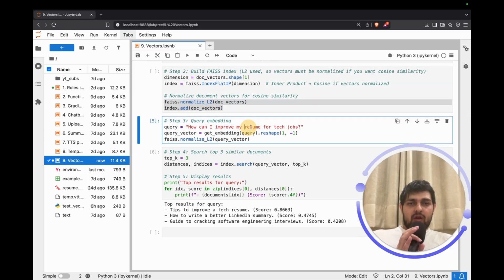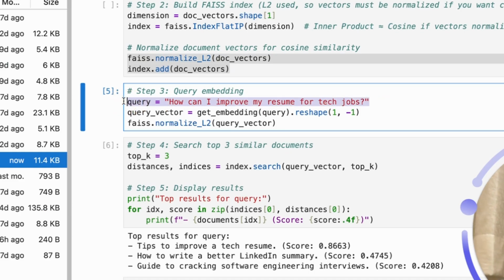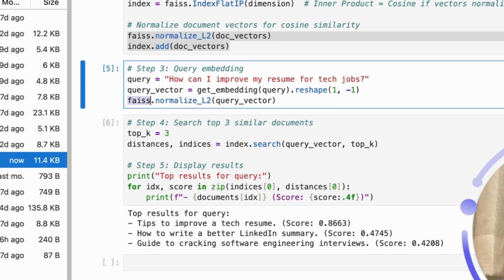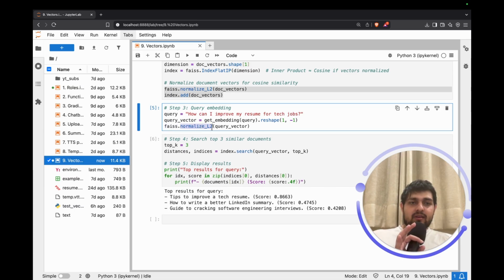After this, now we have our query: how can I improve my resume for tech jobs. We simply get the embedding for the query from OpenAI, and then we reshape it for the proper structure, and then normalize it using FAISS, right? Normalizing is done for cosine similarity, and the reshape turns the vector into the input that FAISS requires, right?